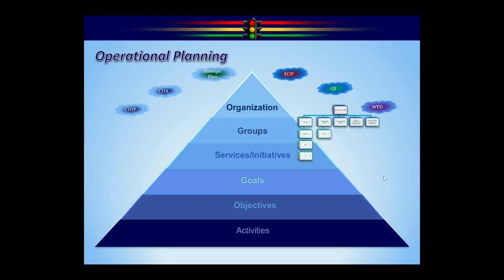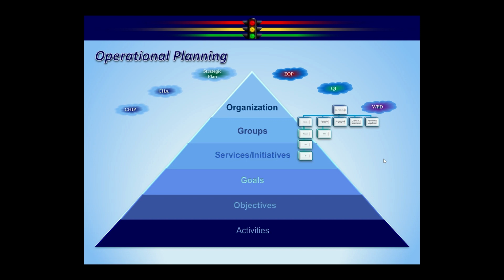Just an FYI, and I don't know if I went over this before or not: the reason the pyramid makes sense is if you take something like your strategic plan, the strategic plan is a group within itself. Under the group, you're going to have what you would call your strategic initiatives for your strategic plan. Typically there's somewhere between 3 and 7 of those, and we'll say 4 for today. Each of those services or initiatives has a set of high-level goals, and we'll say there's 4 of those. Let's say each of those has 4 objectives, and each objective has 4 activities. If you do the math on that, it's 256 activities. So you can see how the pyramid gets pretty wide at the bottom.